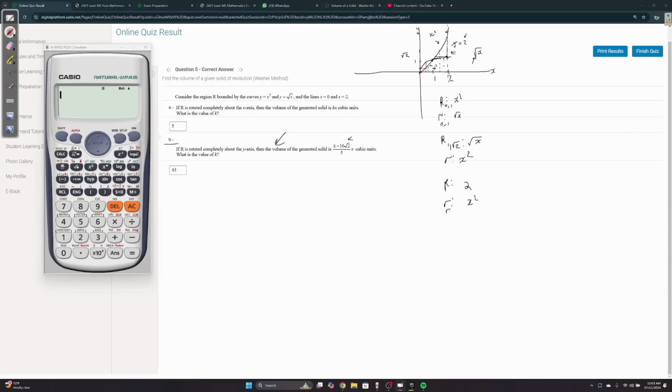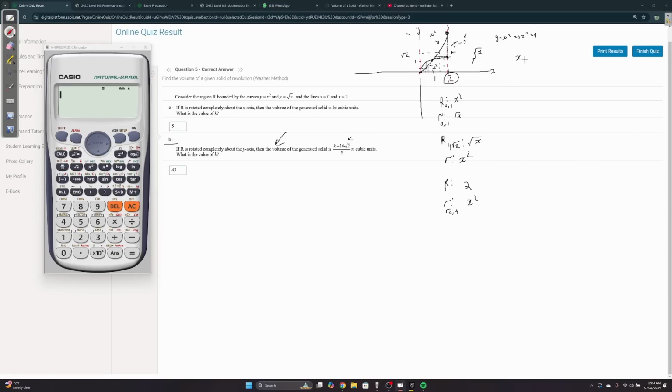So this is from root 2 until 4. Why till 4? Where do we finish? Remember, you keep on going up the y-axis and drawing radius. Okay, where do we finish? Over here at y equals 4. How do you know it's y equals 4? Because at 2, how much is the y value? Y is equal to x squared, so 2 squared, which is 4. So we finish over here at 4.